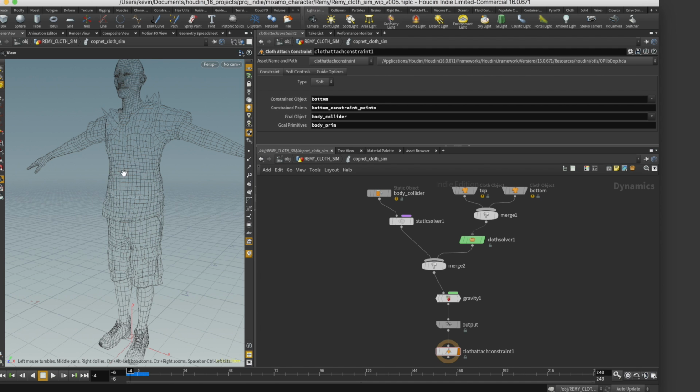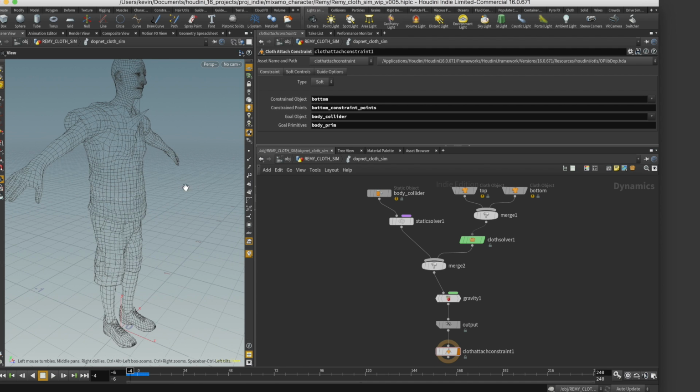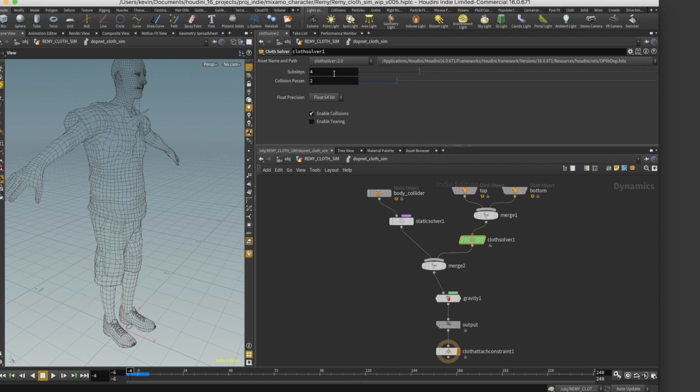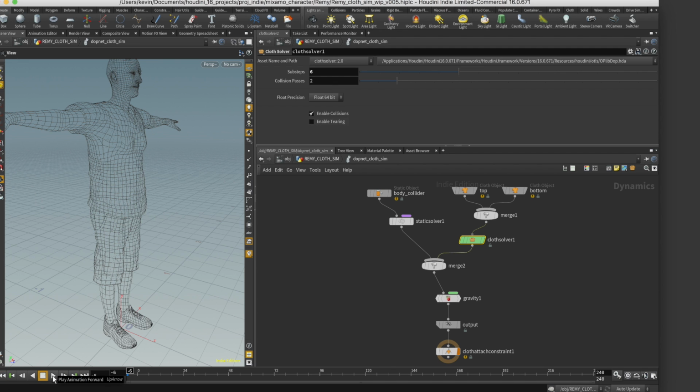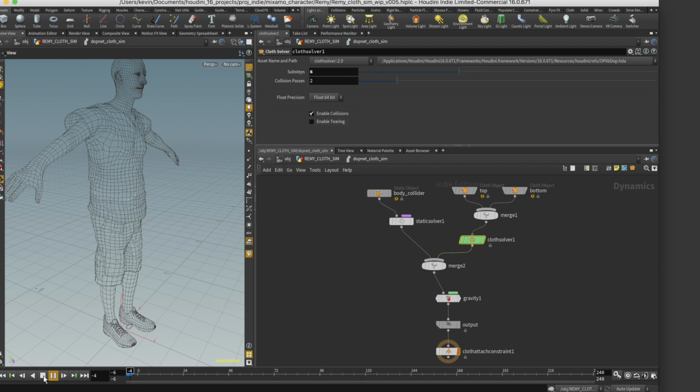And so let me select the cloth solver, and the default substeps is 4. I increased it to 6 and run the simulation again to see if that makes everything better or not.